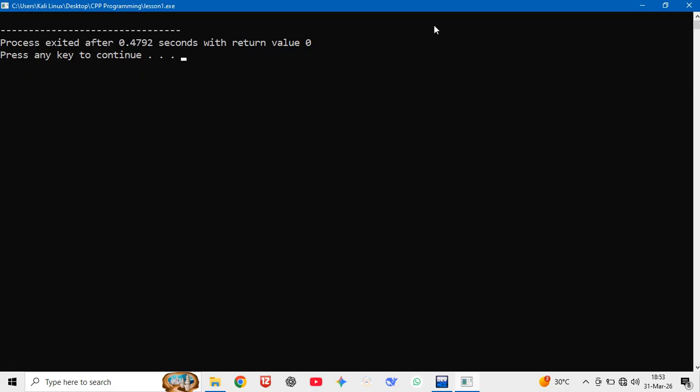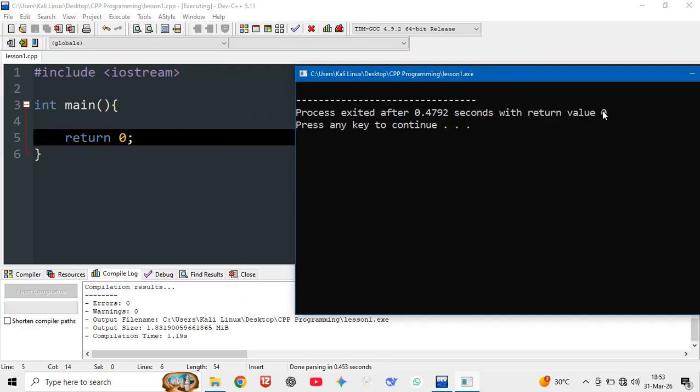We have the first data, 0.4792 seconds, and the other data, return value 0. In fact, this return value 0 is what we wrote in our program, and this is the time that we use for our program to complete run from the memory, and I mean RAM.